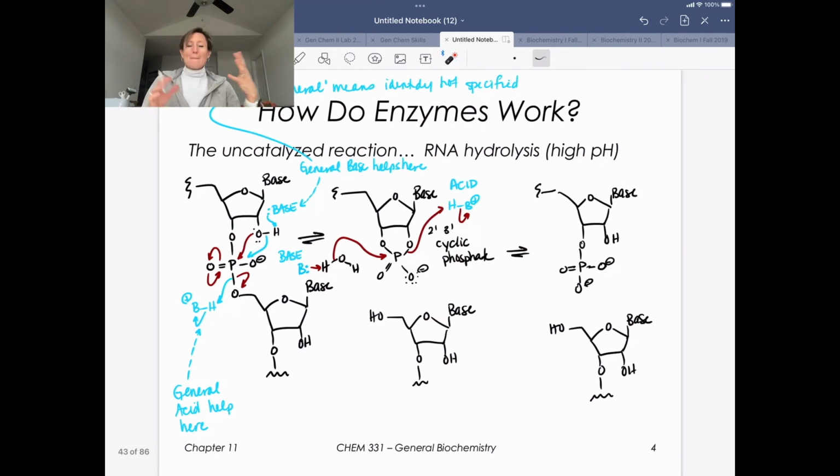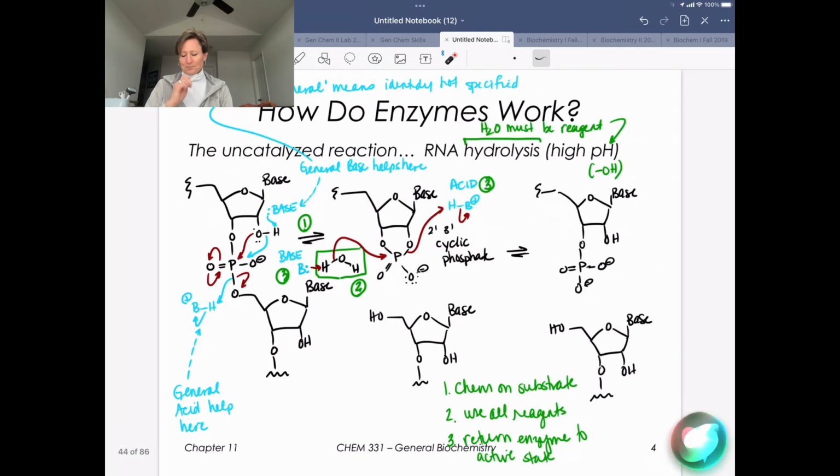Okay, so mapping on, again, what I just said here, what if this base was what we call a general base? General meaning we're not identifying necessarily what's happening here. But as we'll see, there are going to be histidine residues in RNase A that are going to act as a general base. Here we've got a general acid, and then those roles flip once we get to the second step. Now we need a general base here and a general acid here, and that's exactly what we're going to see in our enzyme active site. So remembering three steps that we always need to see happening with all enzyme chemistries.